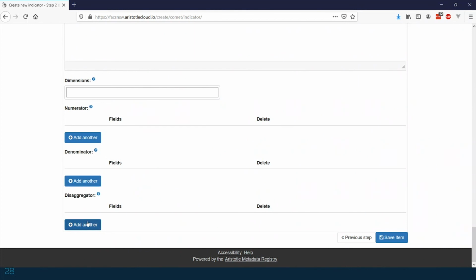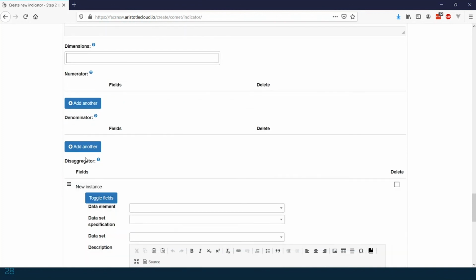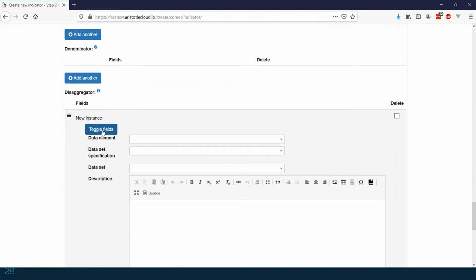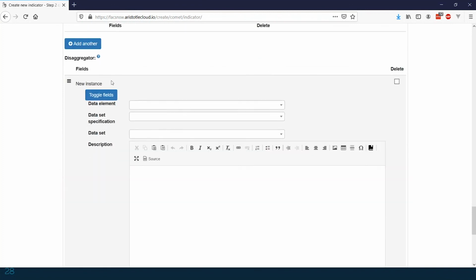So I want to understand how the trainer is performing when it comes to different modes. The best way for me to do that is to add a disaggregator and compare different ways of breaking down this data, because somebody might have had a bad year adapting to online, but the rest of their performance may have been fantastic. So I'm going to add another, and it gives me the option to start filling in information about my disaggregator.